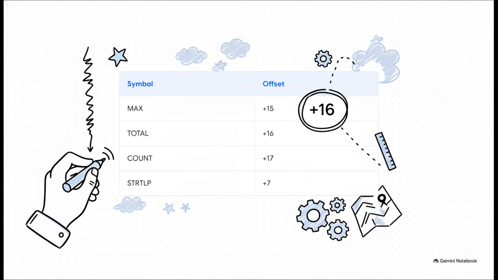During the first pass, the assembler systematically scans the code line by line, counting up the instructions and building this symbol table. It assigns every human-readable label a numerical offset. For instance, it notes that total sits at an offset of +16. It does all of this up front so that when the real translation kicks off in the second pass, the computer already has a complete map of every label and won't get stuck searching for missing info.